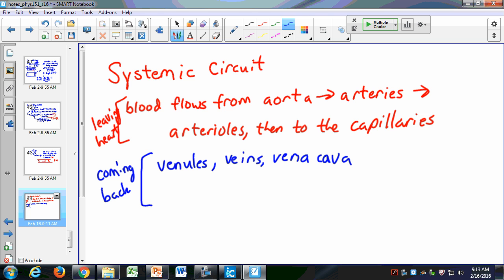And as I flow from the aorta to the arteries, to the arterioles and then to the capillaries and then back, I'm going to have a continual drop in pressure. So where will I have the largest pressure? In the aorta, right? Right after the heart pumps and sends that blood into the aorta, it's going to have the highest pressure, and then continually it'll have a lower and lower pressure as it goes along, and then it'll come back into the heart, and then it goes to the pulmonary circuit. Once it comes back to the heart, it gets that new pressure back again.